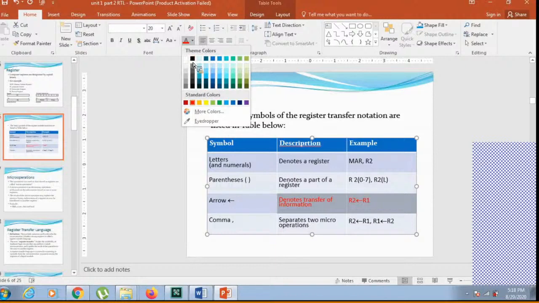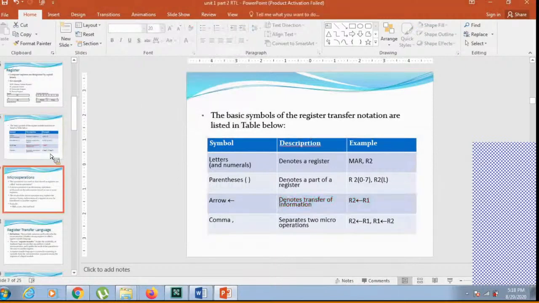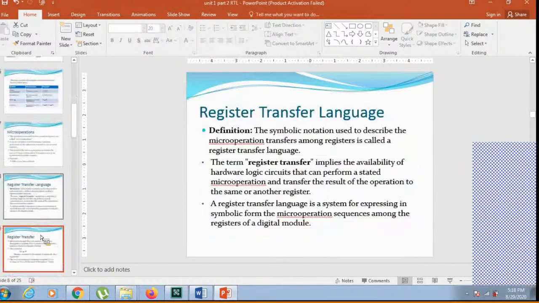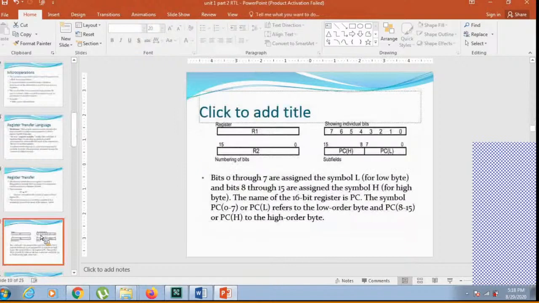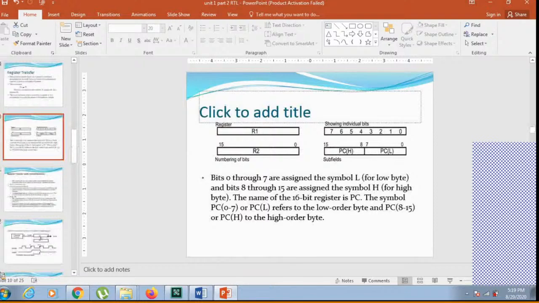Next, when do we perform this transfer? The control unit present in the CPU is responsible for register transfer language. It contains a control variable which is boolean, that means it will take only two values. If the value is 1, then only the transfer of data from one register to another register will happen. Right? If it is 0, no transfer will occur. There are 4 types of micro operations that we'll see in further classes.